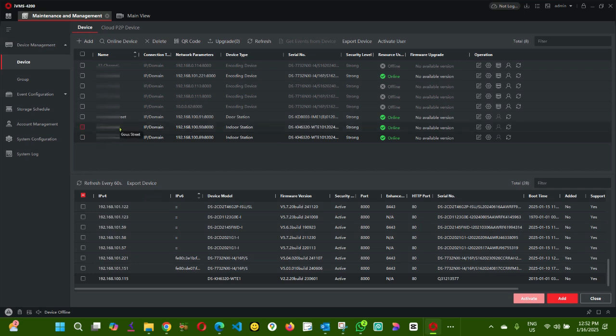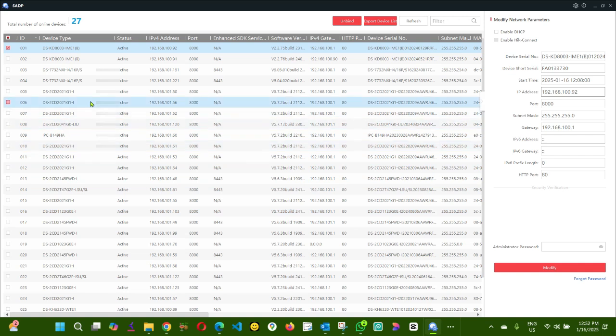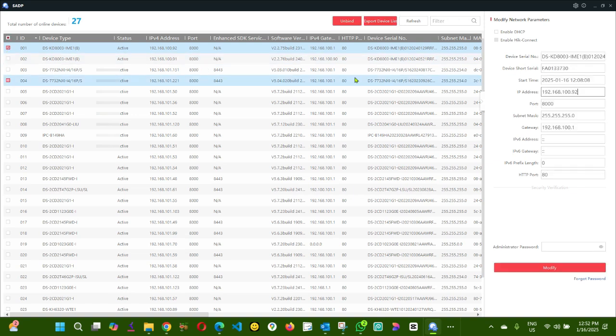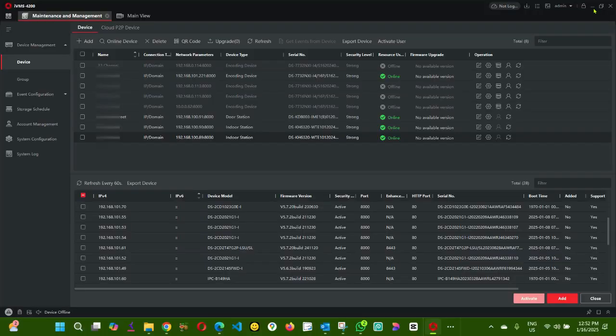I'm going to add my other door station. I'm going to find it on my iVMS. If I go to the SADP tool, this is the one here. This is the IP 92.